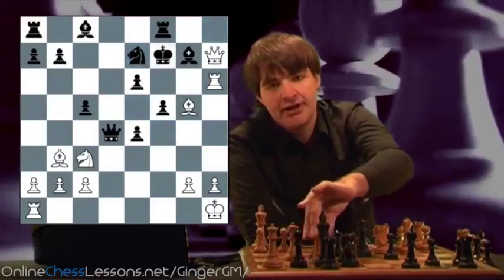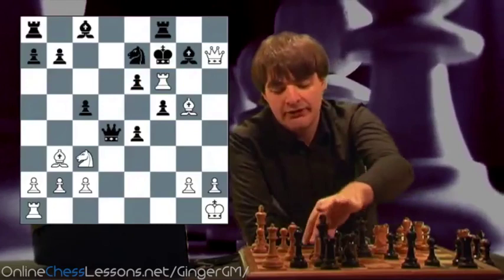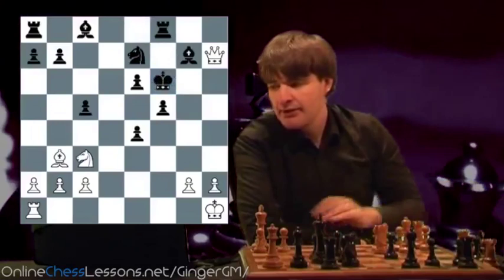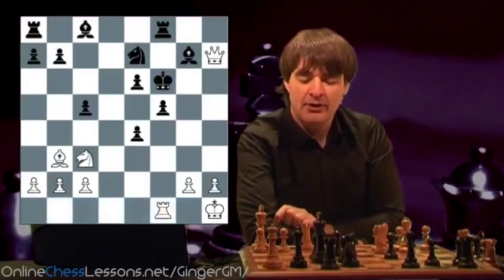Now if he moves the king, then the bishop on g7 is en prise, so he had to play queen takes, bishop takes, king takes. But after rook f1, bringing my final piece into the game and already hitting the f-file and hitting his king, he was in a lot of trouble.